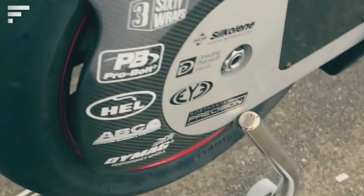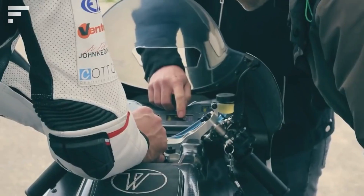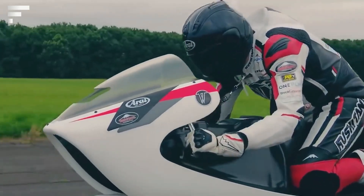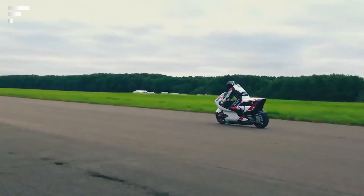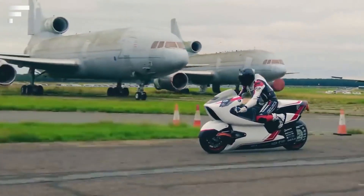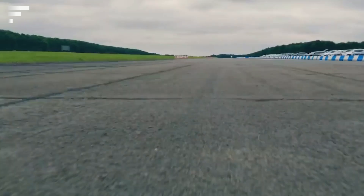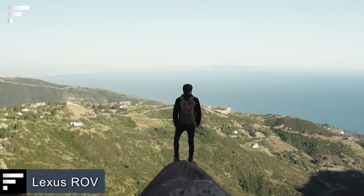As a result, the drag coefficient is reduced by 69 percent to a value of 0.118, while the closest competitor reaches only 0.279. The concept hasn't been tested yet, but the developers intend to beat the current record of 228 miles per hour and accelerate the bike to more than 250 miles per hour.